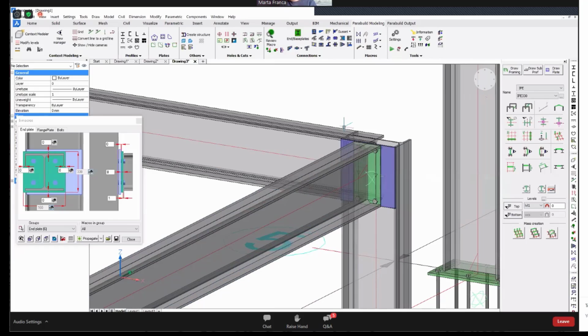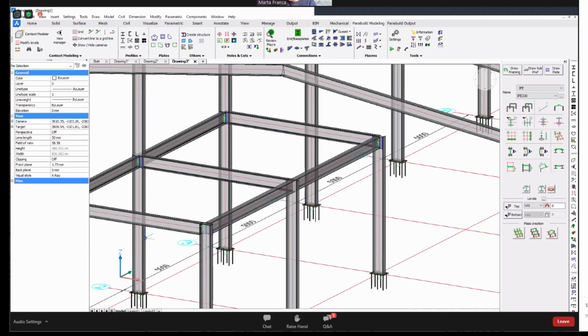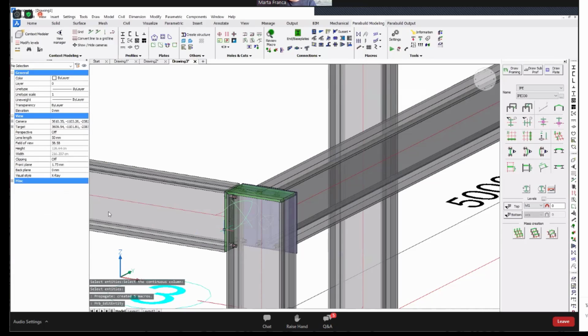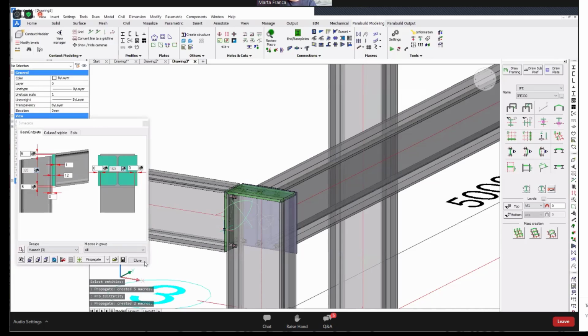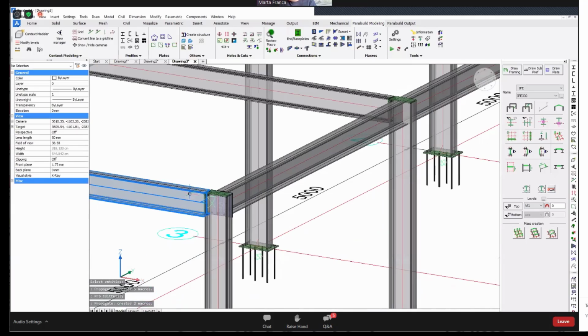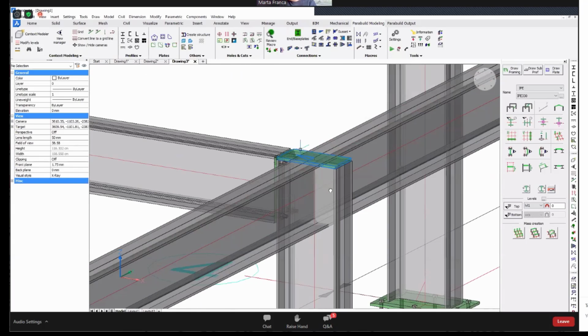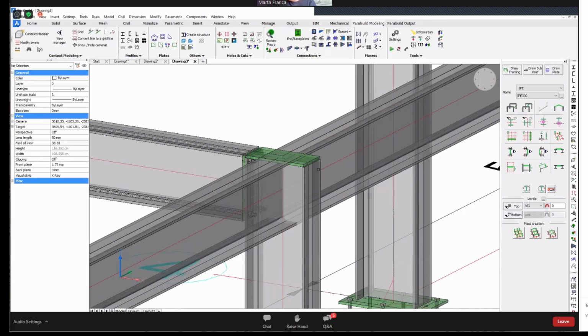This one is not yet connected. I forgot to propagate that, so I can just double-click the plate and then say propagate. And that should do the copy. Yeah, but it didn't. It did something that I didn't want. So let me remove that connection.